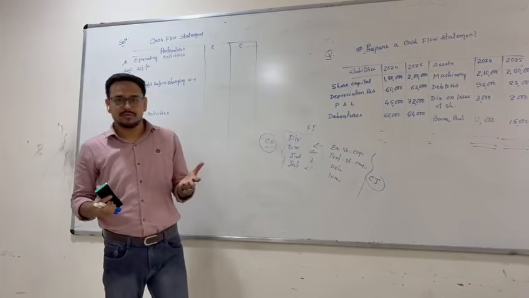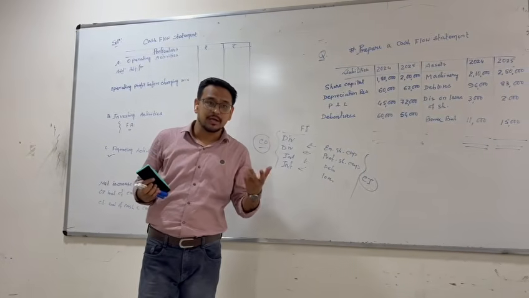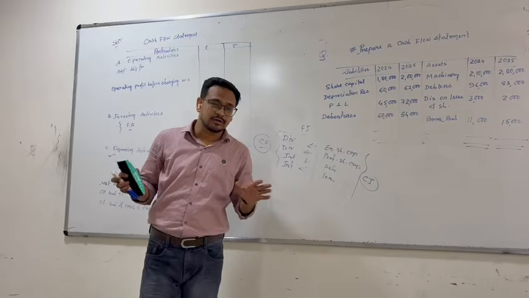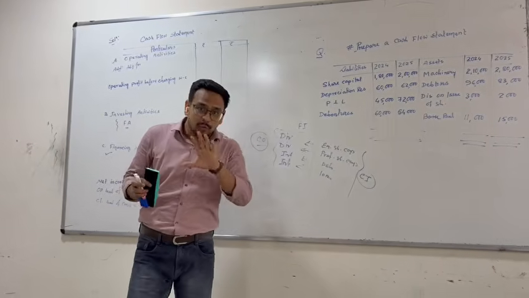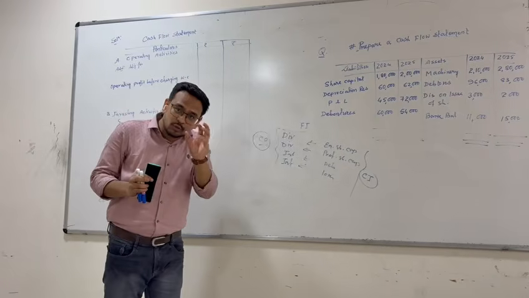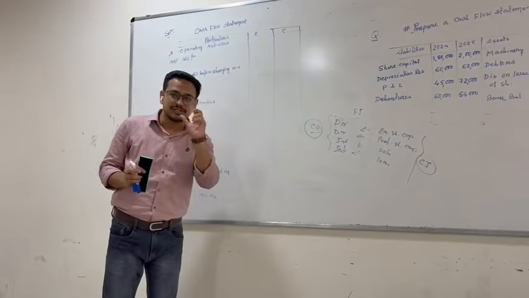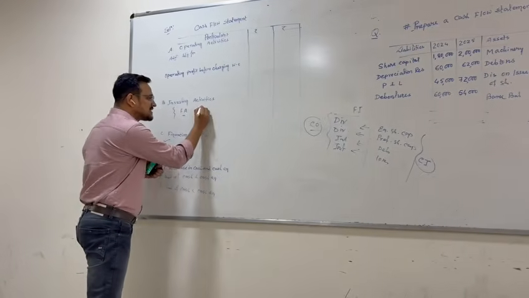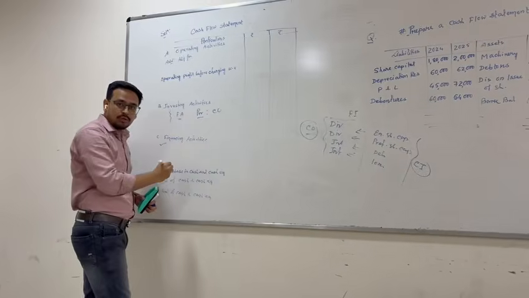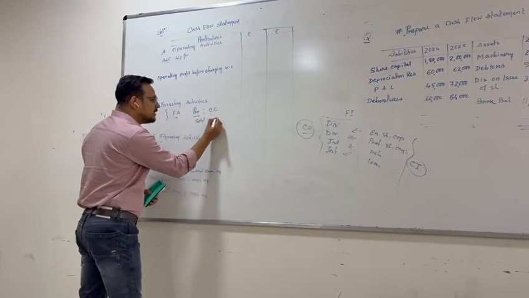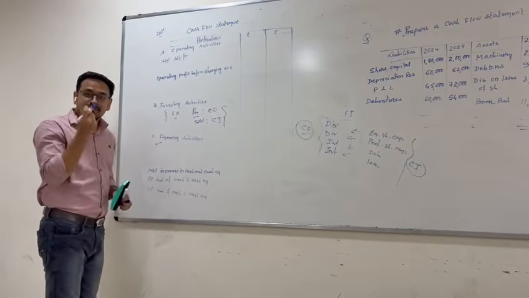Similarly, there are intangible assets, like your goodwill, patent, copyright, trademark. There is no physical existence. You cannot touch, you cannot see. But this asset creates value for the company. So whenever there is something related to assets, it comes under investing activities. Cash flow means change. So whenever you purchase assets, it means cash outflow. Whenever you sell the assets, it means cash inflow. So we will write the change, the inflow.